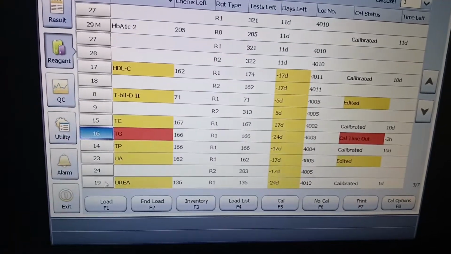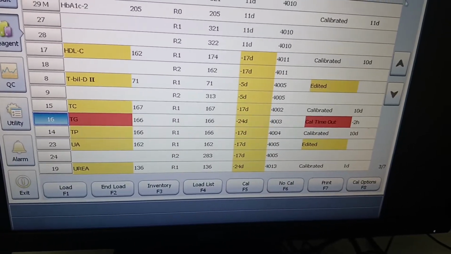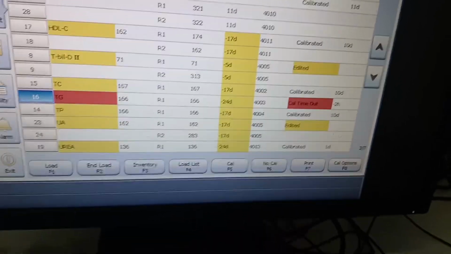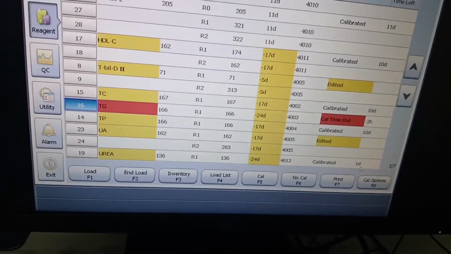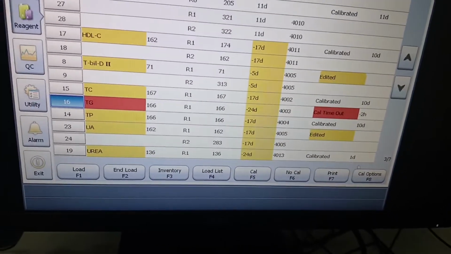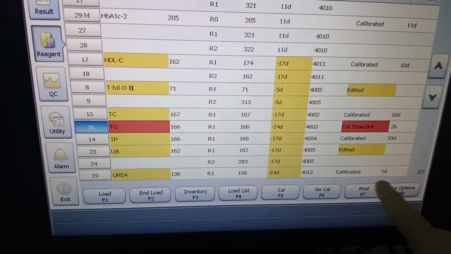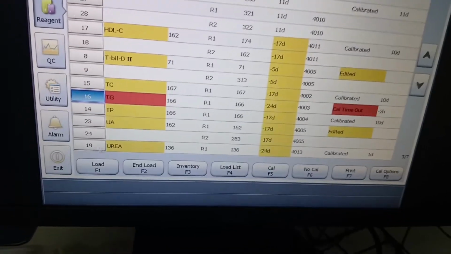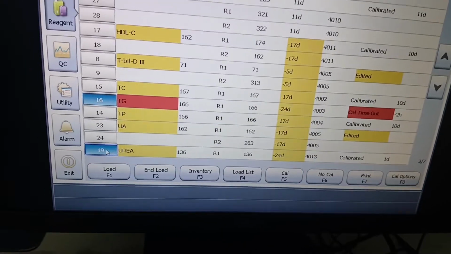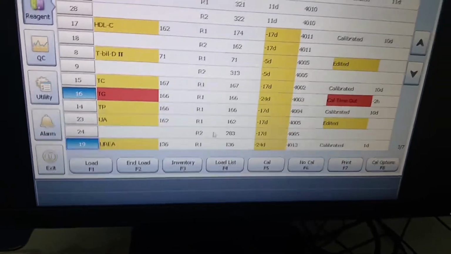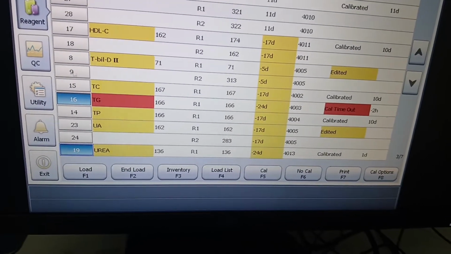In this demonstration, the biomedical scientist decided to calibrate for urea also, because the calibration factor is getting close to running out. It has just 1 day left, and so decided to calibrate that one, and that's very good. Instead of waiting for a day later and having to thaw another multi-calibrator, you can do it right away. It will just overwrite what you have there and give you the new calibration factor. So that's what we did in this demonstration.